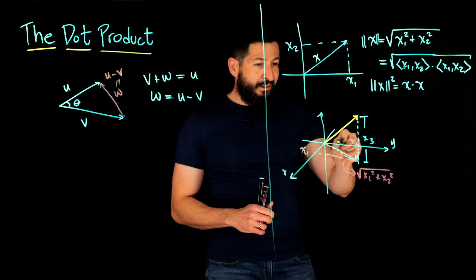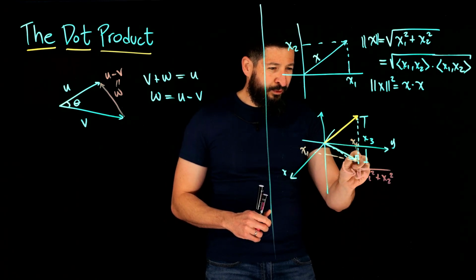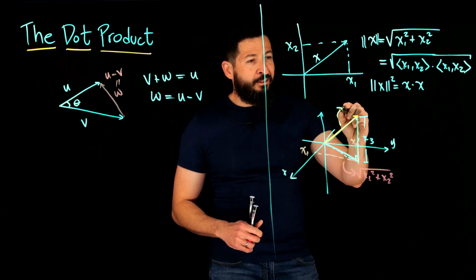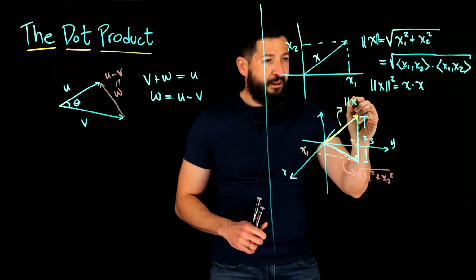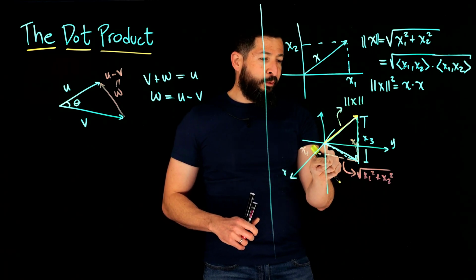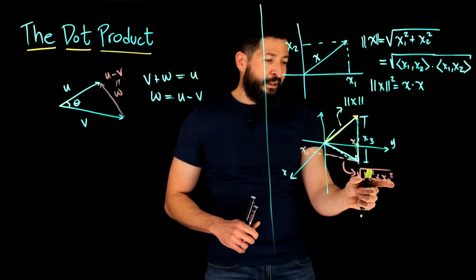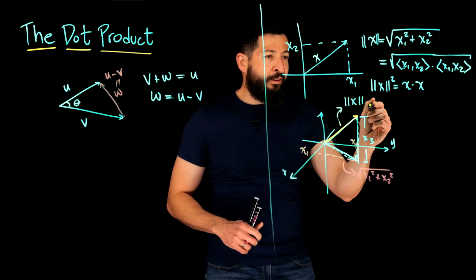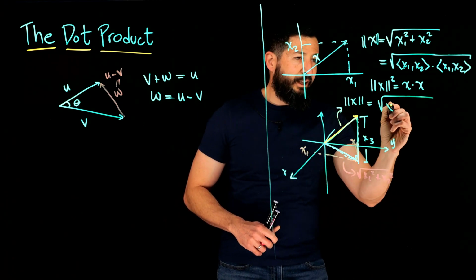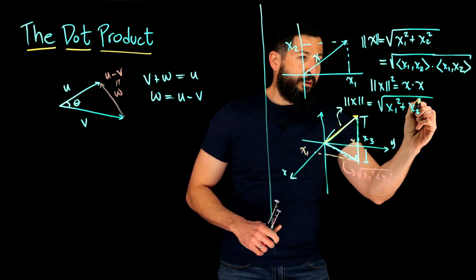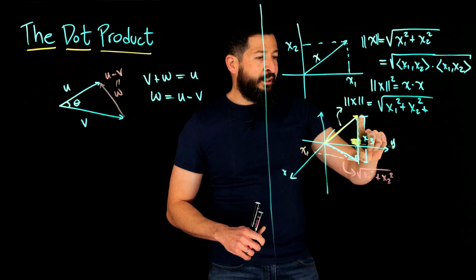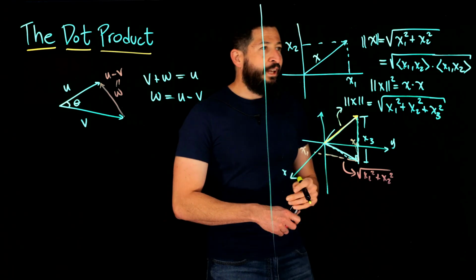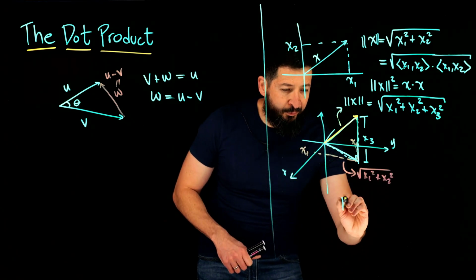So now using this triangle, and that's going to get a little confusing, I'm sorry, the magnitude of this vector would be the square root of the sum of the squares, but one magnitude is this one and the other one is this one. The square of the square root of x1 squared plus x2 squared is going to give me just x1 squared plus x2 squared. And now the magnitude of this one squared is going to be x3 squared. So you see, I get the same formula for 3 dimensions.